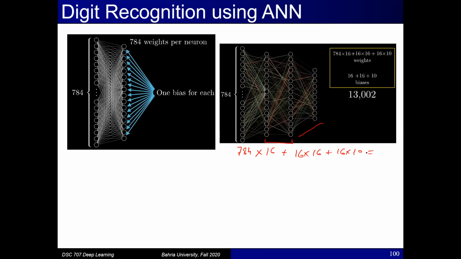But every neuron other than the input layer, every neuron in your hidden layers and the output layer, also has a bias, right? Which is again a parameter that you learn. So it means for the first hidden layer, I will have 16 values for the bias, then 16 values for the next hidden layer, and finally 10 values for this last layer. The input is actually not a layer in the true sense, these are just input values, so you don't have any bias here. So if you add them together, you get a number like 13,000 something, which is the total number of parameters it has to learn.